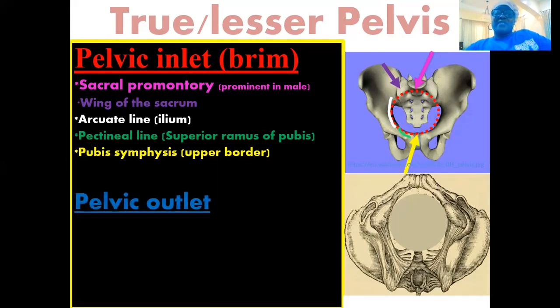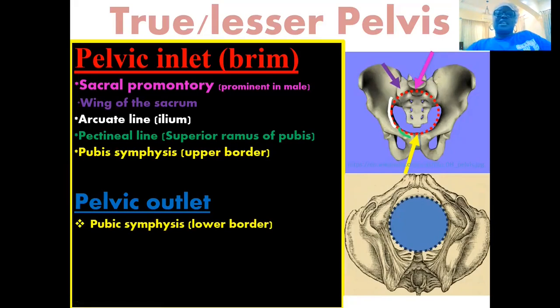So going to the pelvic outlet, we will be using this lower image here to establish the structures that are seen to form the alignment of the configuration of the pelvic outlet also. We say that the pelvic outlet here is the inferior limit of the true pelvis. It's also good for us to establish or highlight the structures that are seen to form the alignment at this region. So this space here is guided by the pelvic diaphragm. And this is where we have the creation of the pelvic outlet.